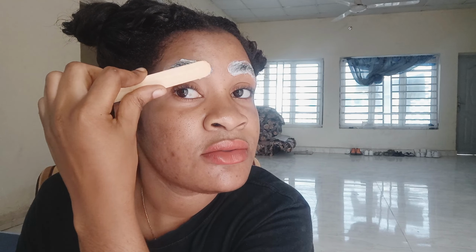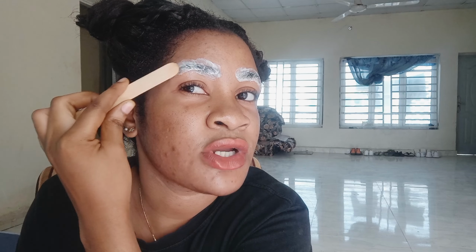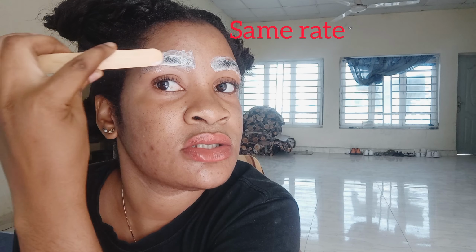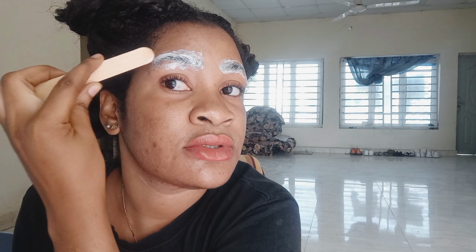So that's what you're going to do if you don't want bone straight hair, because the relaxer has a way of breaking down the protein bonds in your hair, which makes it more susceptible to a lot of breakage. So having that texture and still having some level of strength in your hair when you texlax it gives it some more elasticity and prevents it from breaking at the rate at which it is growing, because that's one reason why people don't get length retention. They don't retain length because, in as much as your hair is growing, it's breaking at the same length at which it's growing. So you don't get to see the growth of the hair.